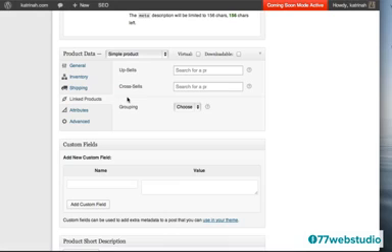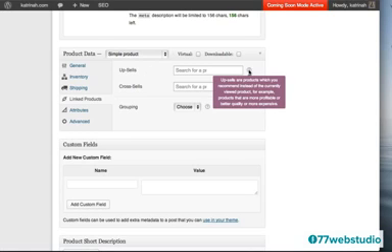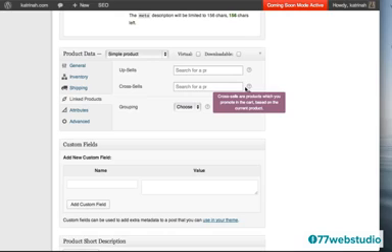So this is the first item we're adding. However, once we have several products in our product catalog on the site, then you can choose whether or not you want to cross-sell products or upsell products. And once again, here's some great little tips that tell you what upsells are and what cross-sells are. And when you click in here, you can select whichever item you want. So I'm not going to do that right now because we're just getting started and I don't have any other products to upsell or cross-sell to, but this is an area where you can come back to later once you have your products added to your website.